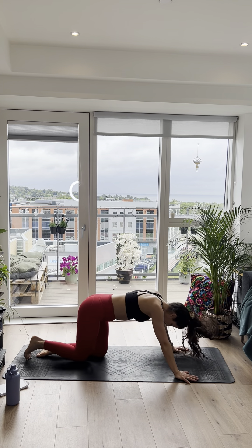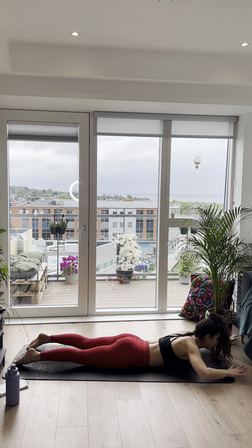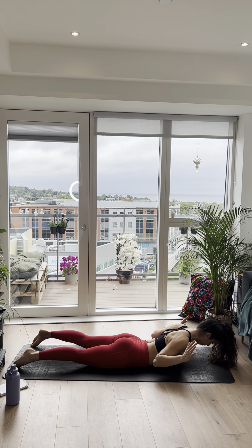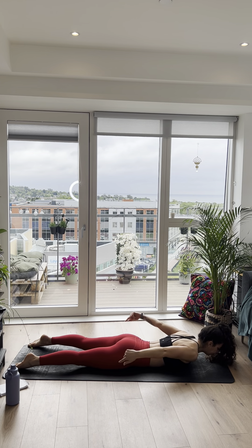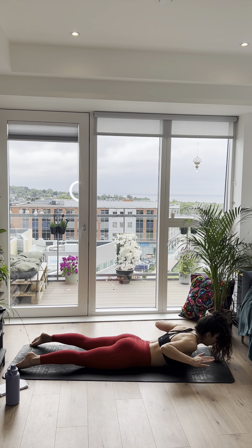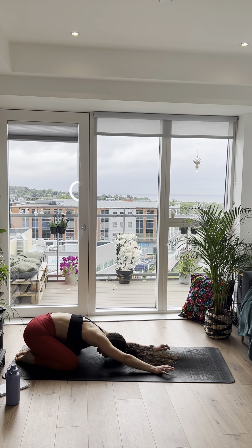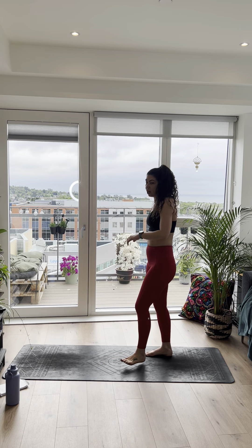Superman — extra on the stomach. Catch your breath, 10 seconds. If you want more with the Supermans, while you're on your stomach you can reach the arms up and then bring them back. 3, 2, and 1, let's go. Up and back, up and back. If you want more and have space, bring the arms forward, up, and then back. Just make sure tops of the feet are pressing in so the knees are lifted, backs of the legs and butt are fully engaged, pelvis pushing into the ground, belly button in. Last 3, 2, 1 — hold it up, reach the hands back, lift the feet, squeeze, pull everything up. And release. Hands down, child's pose, sit the hips back.